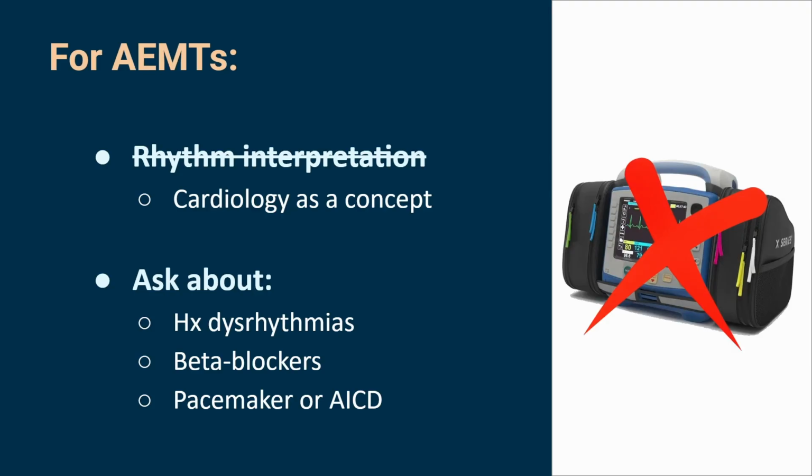Now, before I give Zofran, this is what I'm doing. Do you have any history of dysrhythmias? If they say yes, I'm now cautious about Zofran because it might be prolonged QT syndrome. I'll ask them, are you on any beta blockers? If they are, then I might consider withholding Zofran, because they contribute to long QT syndrome. If he has a pacemaker or AICD, the summary is, if I'm treating nausea and it's not a life-saving intervention and you have a history of dysrhythmia, I am not giving it to you.